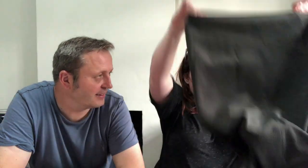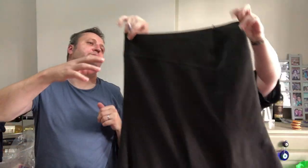Now this was on the reduced rail — it's a cord midi skirt. This isn't something I'd normally pick up, but eBay's just been rubbish for us over the summer and I'm thinking maybe I just need to do more clothes. This was on the reduced rail, I got it for £1.50. It's Gerry Weber. It's very autumnal — brown cord.